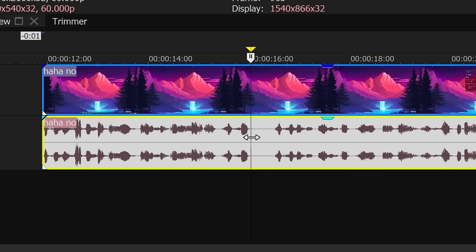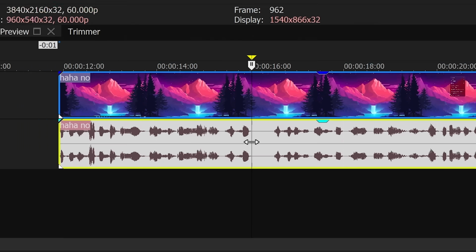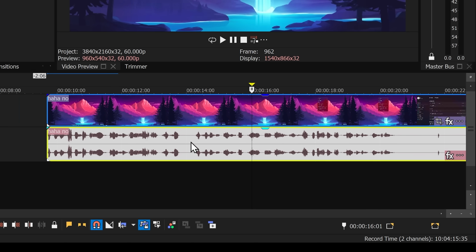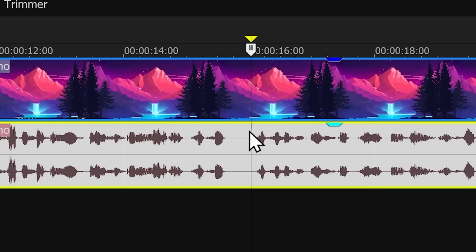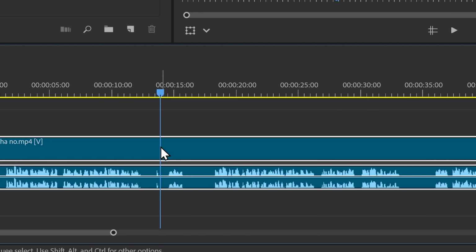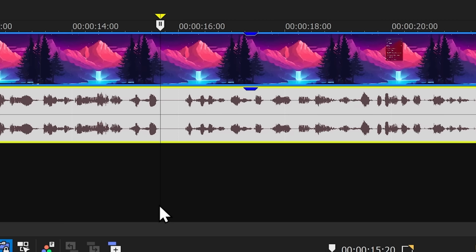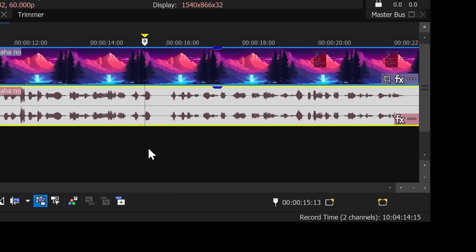I have to get my mouse exactly on this thing here, which kind of is a problem because half of the time I'm just going to grab the clip and accidentally move the clip. I have to be exactly on this line in order to move the playhead. In Premiere, I can just click anywhere here and it moves it, but having it here over the clip makes it so I risk grabbing the clip instead. Can I move it from here maybe? Ooh, but it's so black, I can't even see it.